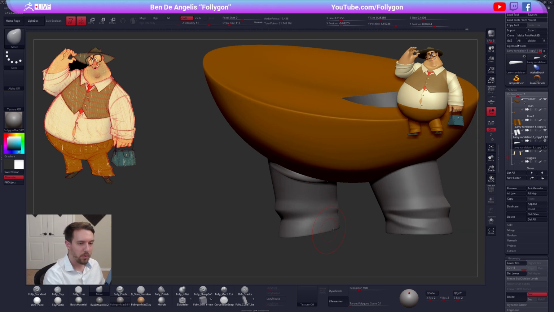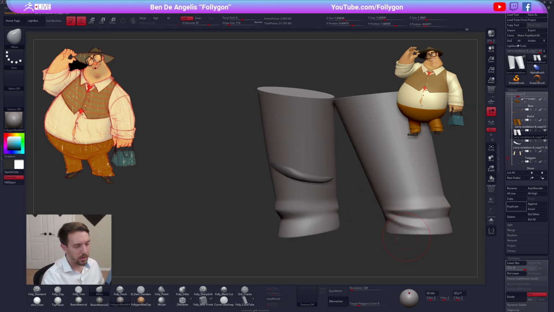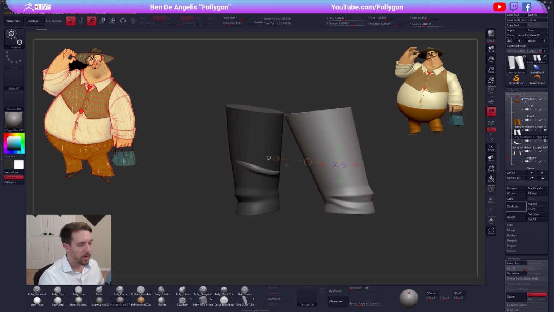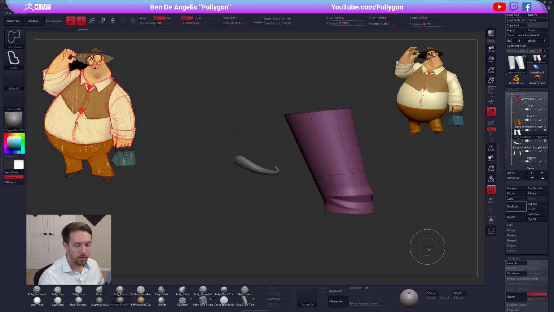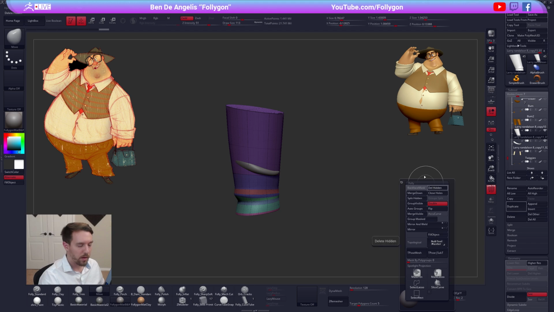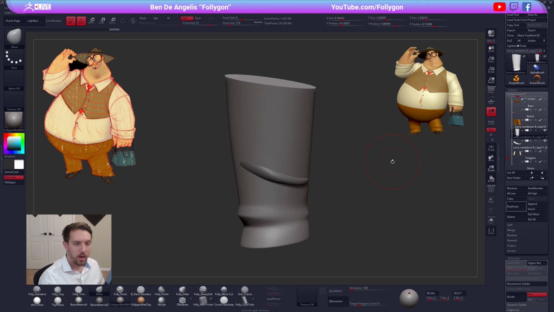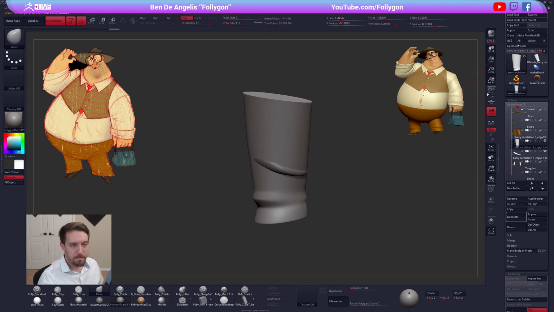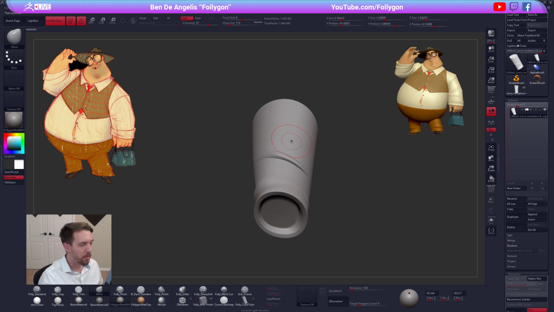So from here, all it would require is a boolean of some kind. And you can do that in a lot of different ways. One way being Dynamesh, another way being Live Boolean, which is a true boolean. You will get some nice clean geometry that way for sure, depending on what your original geometry looks like, of course. So I am going to use Live Boolean. I'll just toggle on Live Boolean and click on Boolean, Make Boolean Mesh. It'll take just a few seconds to calculate. And there we go. There it is.